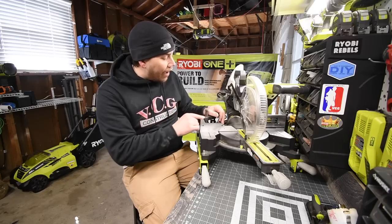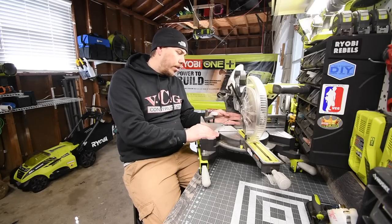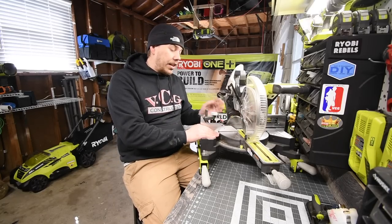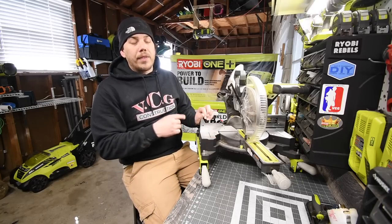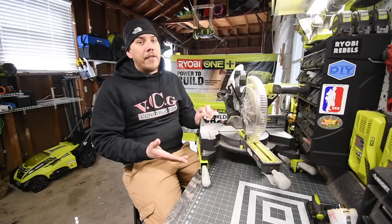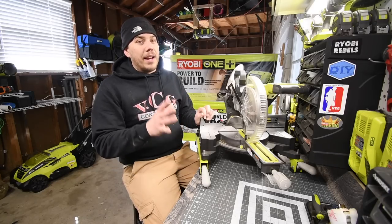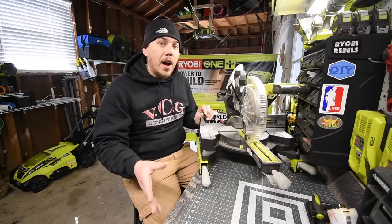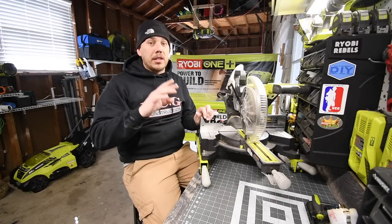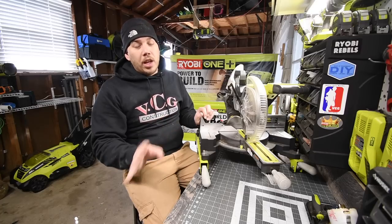Now the blade that I have on here is a little old. It is majorly used. I'm going to see what new blades I got, if I have any. I'm not going to get a new blade right now. We'll do more tests in the future, because I do need to start working on the house, and once it starts getting warmer outside, which is coming soon, thank God, I'm done with winter.